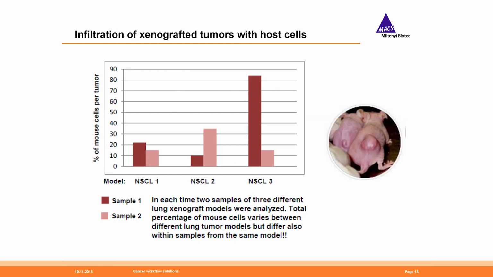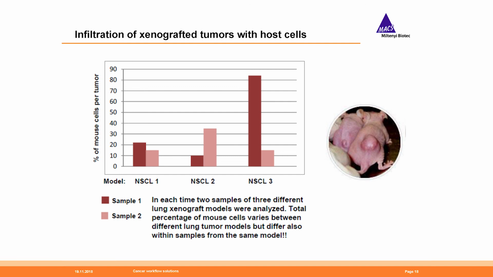So why do we think this is important to do? What we did was we did a little test. So we took a tumor cell line, we injected it into a mouse, right and left flank. Same amount of cells, same tumor line, and we injected it into the right and left flank of the same mouse. So now we let it grow, we take out the tumor, and we compare the 2 tumors to each other. And usually we'd expect that these are the same tumors. So everything is equal to each other, but it's not, because the infiltration rate varies on a high level.